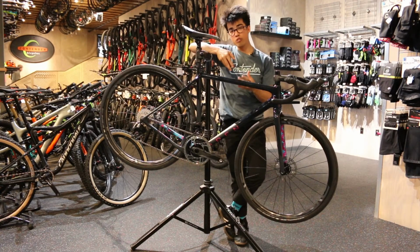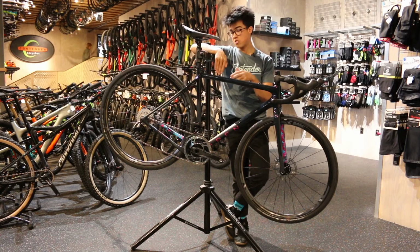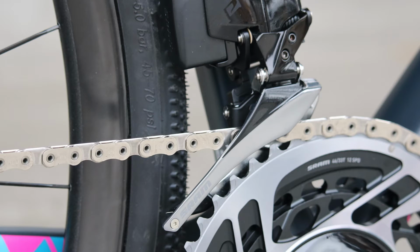Connecting all of this is the new SRAM RED 12-speed chain. This features their flat top profile, which is asymmetric by design, so it's flat on top and a standard chain underneath. The cool thing about this is that it allows the chain to be narrower and lighter than before, while still being just as strong and offering plenty of space to provide quick and seamless shifts throughout the cassette and chainring.